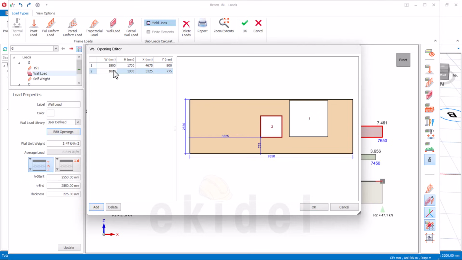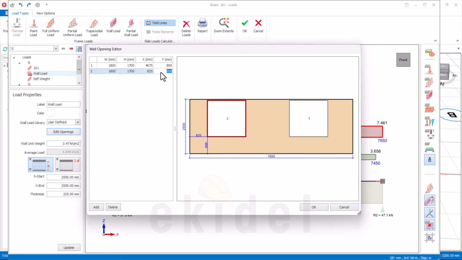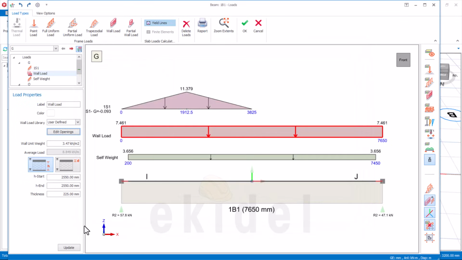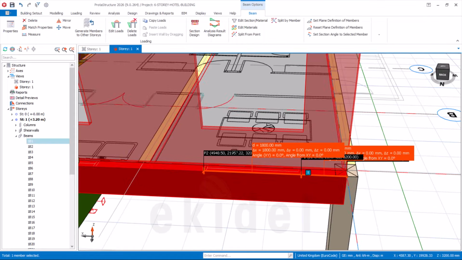Add here, and then click on this place again, 1.8, the same thing here, 1700 here, 800 here, 825. Correct. Then say OK here, and then make sure you click on what? Update, and then click on what? OK.